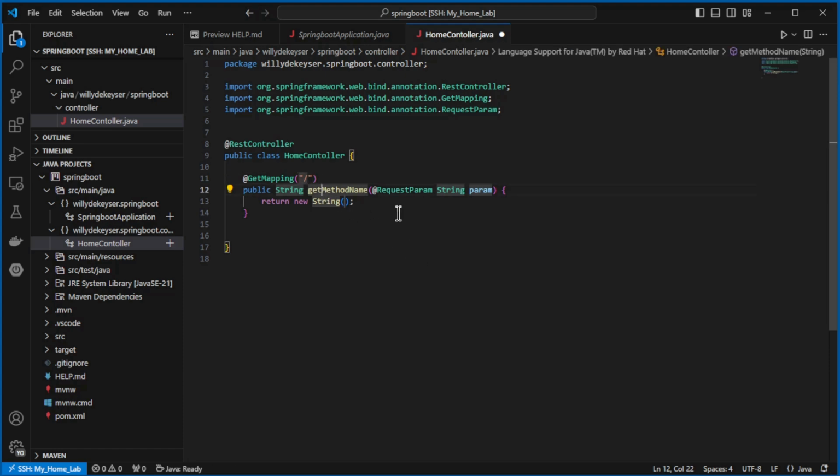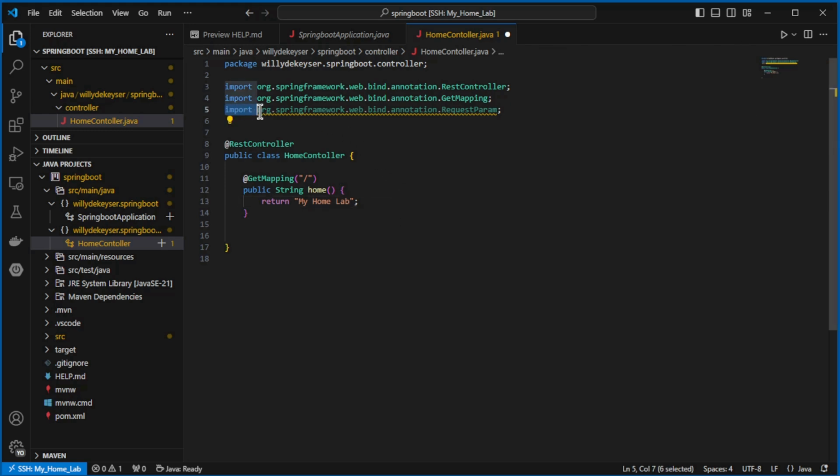The name home. Request parameter. This one we don't need. And return string my home lab. This one can be removed.